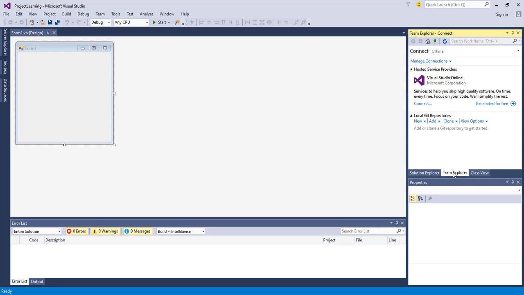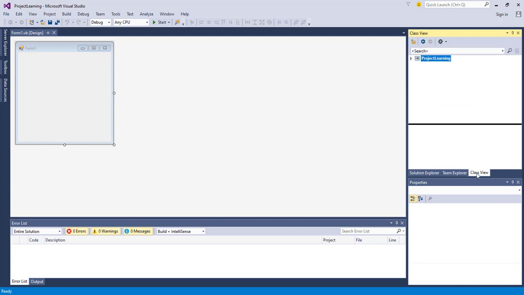We've got a Team Explorer, where if we're working with a team, we can connect to a repository online. And on that repository, we can update whatever we would have done. We've got our Class View, which gives us the classes that we're actually working with in our code. So potentially, if you want to work with your classes as well, you can view more on classes there.